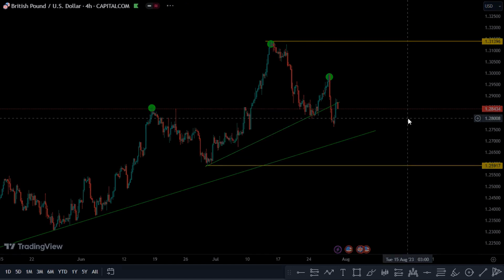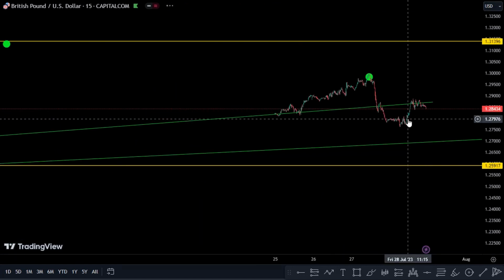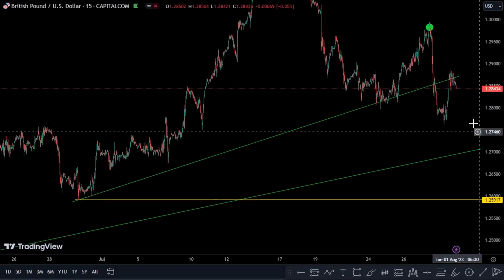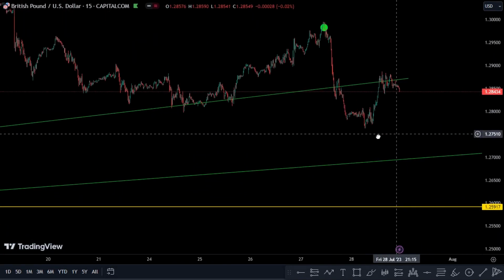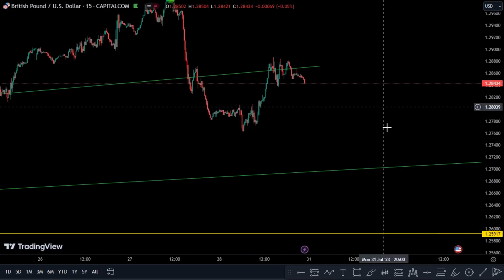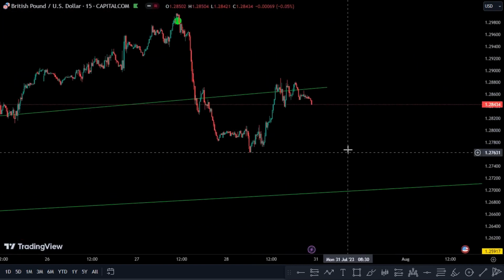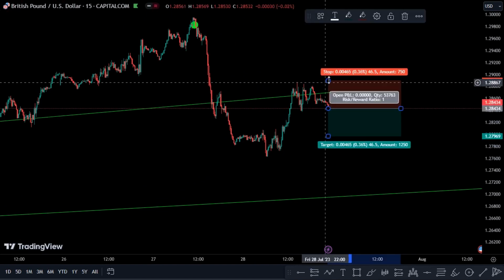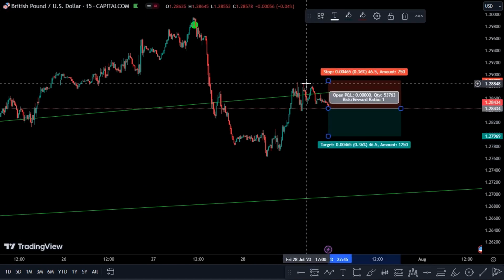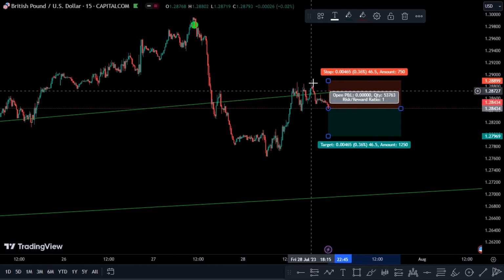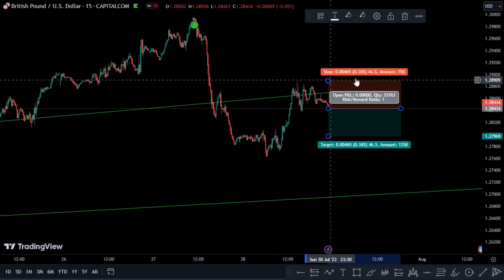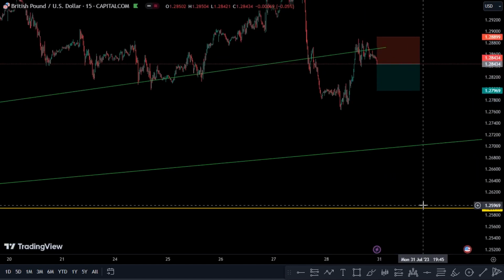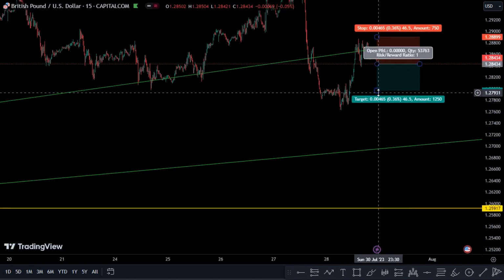Then I'll switch to the smallest time frame that I use for execution, which is either 30 minutes or 15 minutes. And this is where I'll be taking my execution right here. So I will be entering my short here, and then my stop loss just above this range of consolidation. So my stop loss will be above here, and you can see we have a 46 pips stop loss, and then this is our target area.